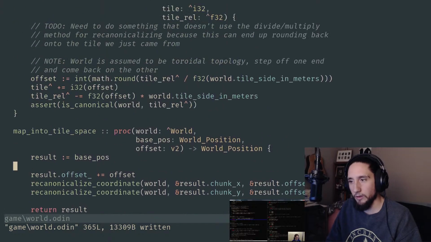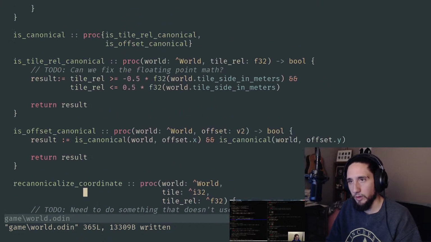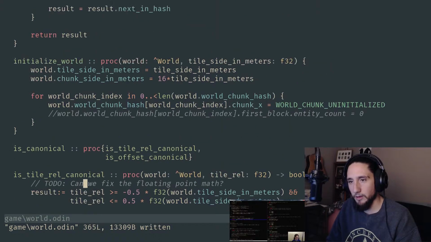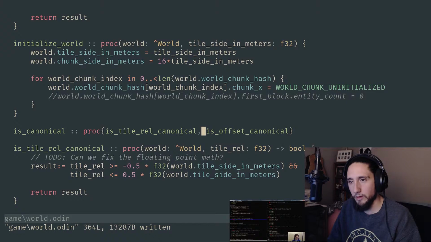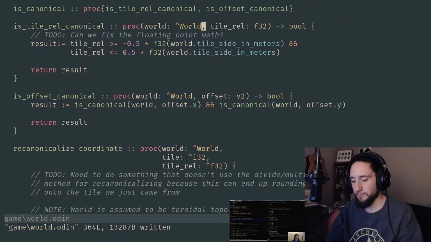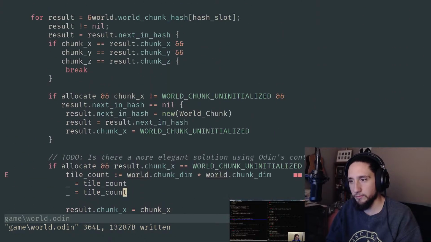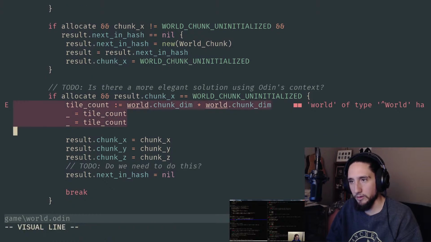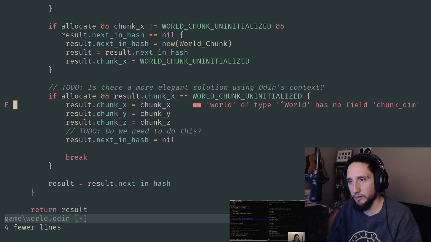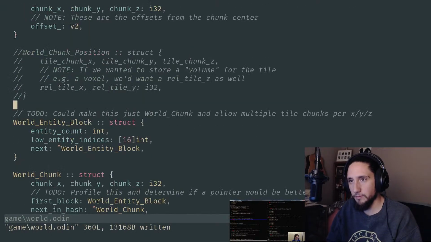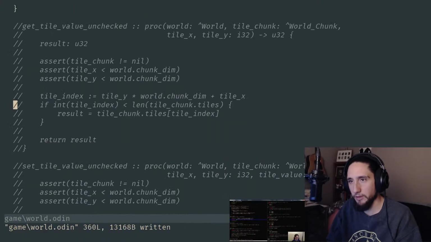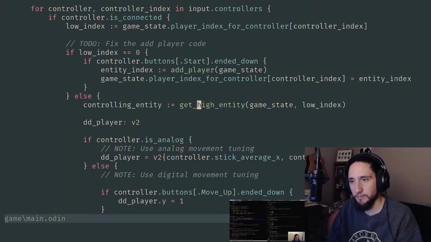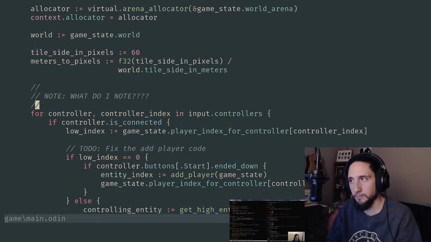I guess I just don't know where else we would call the offset version of it. I didn't even know we were doing that anywhere with an offset. But clearly he knows something that I don't. I feel like I can just get rid of this at this point, especially now that we've gotten rid of that chunk dim member. Just trying to work through the errors that I see as I see them. There's probably a bunch in the main game package, actually. Yeah, all the abs tile stuff.